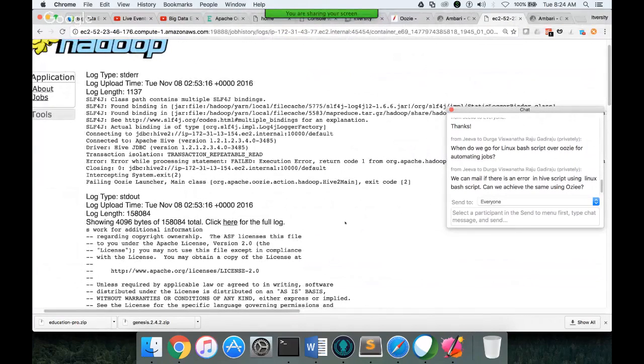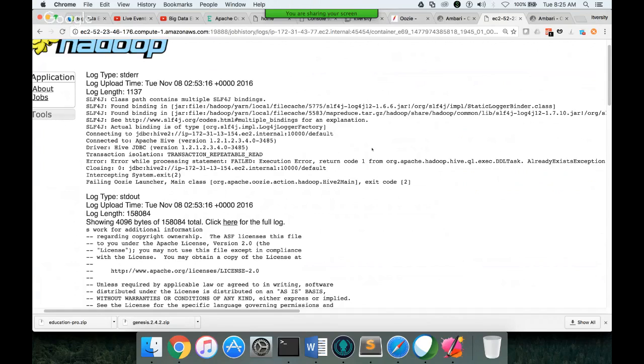I will show you a more sophisticated example, and sometimes even if there is no such functionality, you can integrate with your bash script. As part of the bash, you can get the logs, and you can integrate with sendmail or something. And also when you use enterprise scheduling tools, they will have the mailing capability.